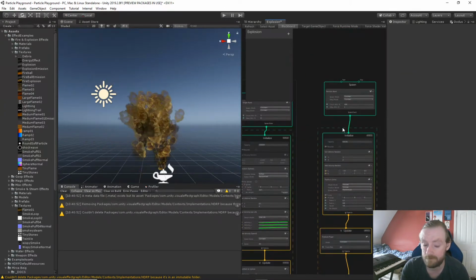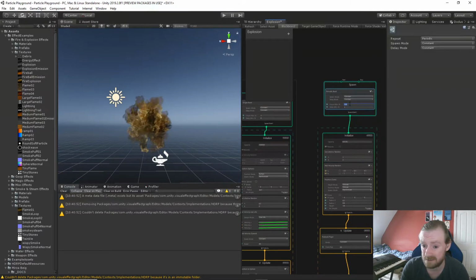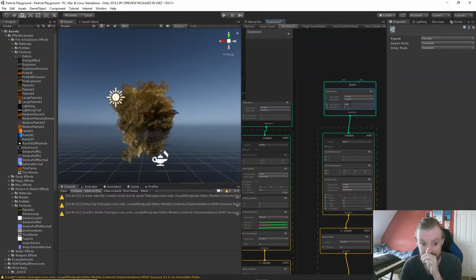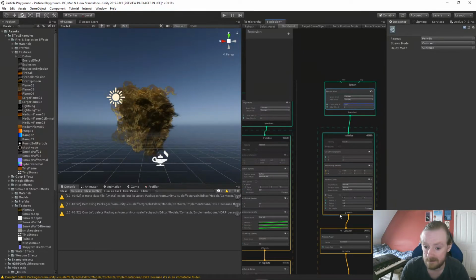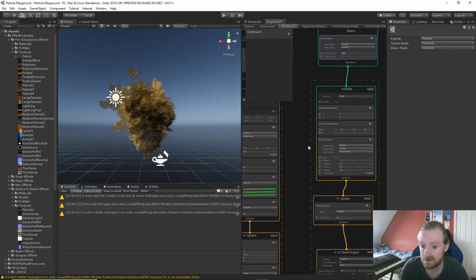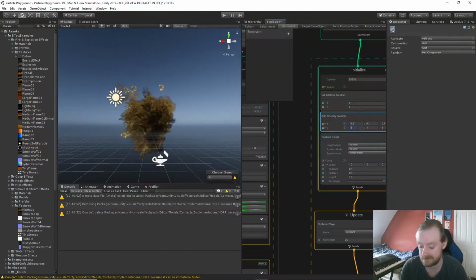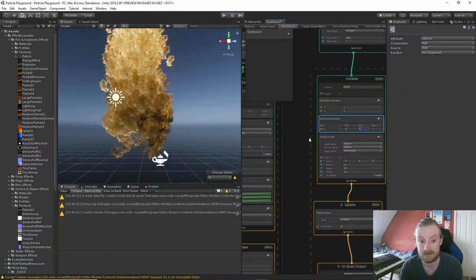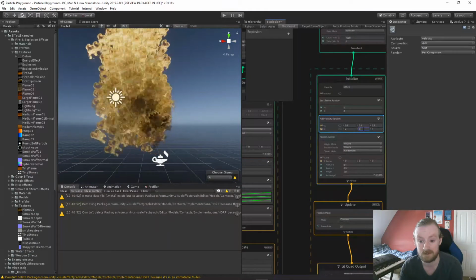Well, you know what? Let's bump it up a little bit to maybe 1,000. Maybe increase its velocity. That's way too much.